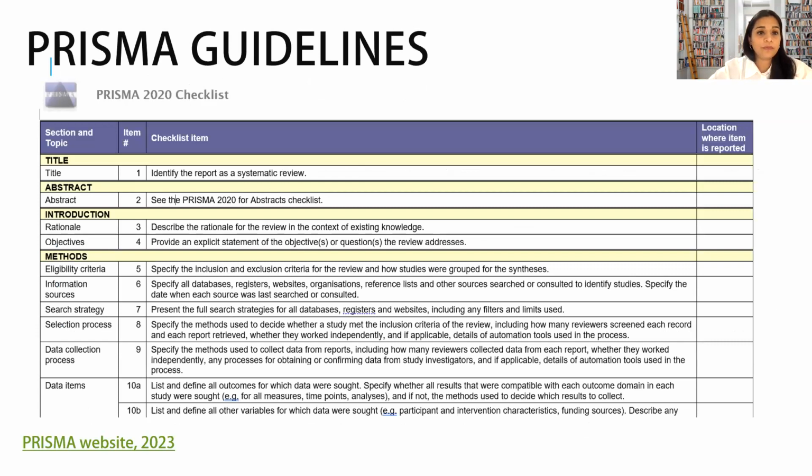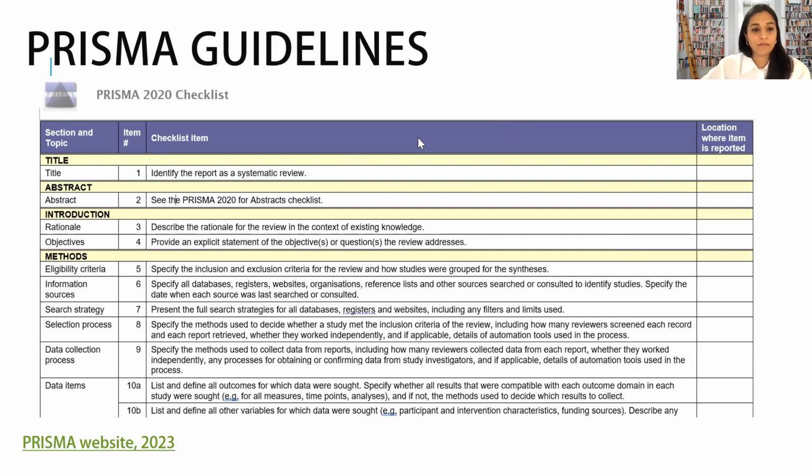One of the interesting things about the PRISMA guidelines is that it also has a checklist to guide you as a systematic reviewer, and this checklist is often attached to your systematic review when you are done and you want to submit to any journal for publication. They will want to see your checklist. This checklist clearly tells you what to do, the frames in terms of the title and what to consider in your title, the abstract, the introduction, the methods, and all your analysis.